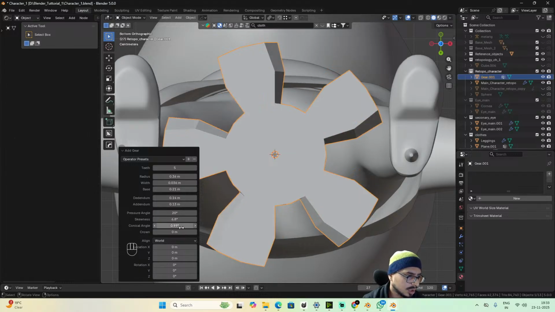I'll skew them a little. But I wanted to change the gear, like I wanted to make it closer to that, so somehow it's not working.